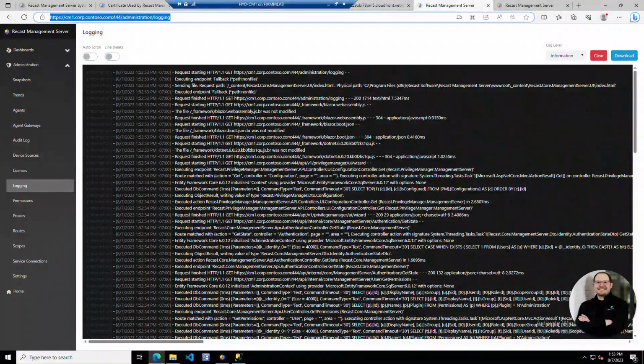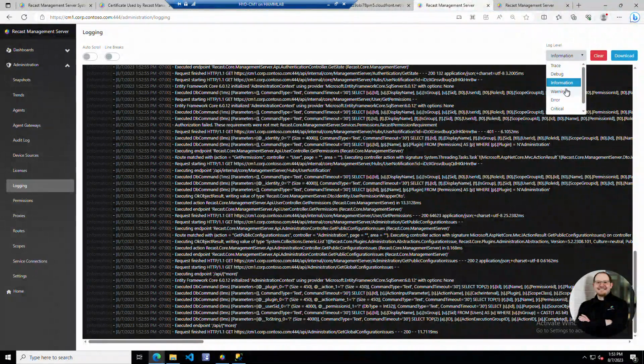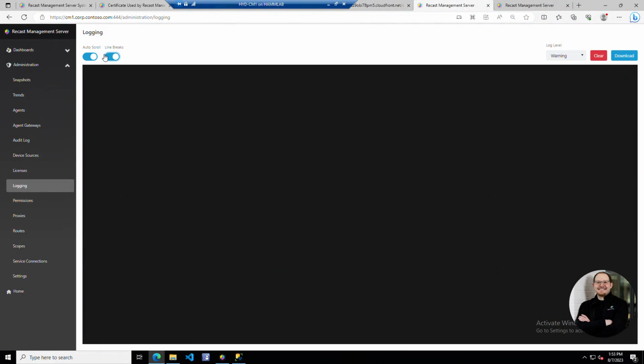If you have users using right-click tools in the console and they're doing lots of stuff, it'll pick things up. You can change the level, so a lot of times it's helpful to just do warning. You can clear, you can restart, you can auto scroll, line breaks, things like that. But a lot of times it can be helpful to capture something, download the logs, and then share it with a support person or look through yourself. But just know that that's there.